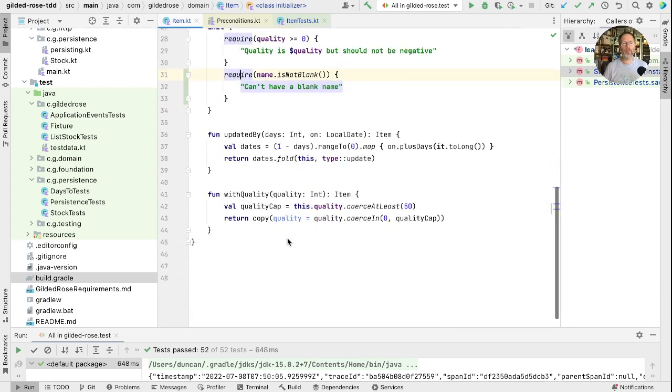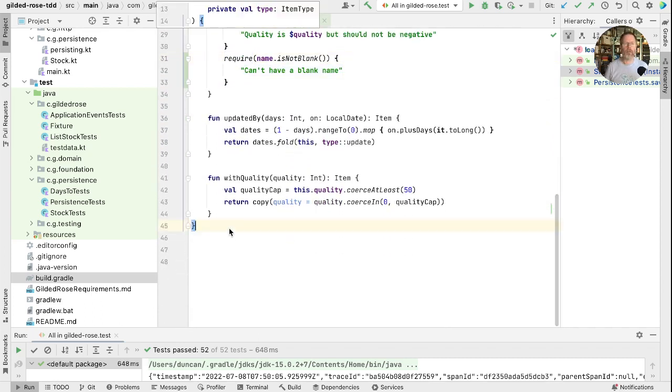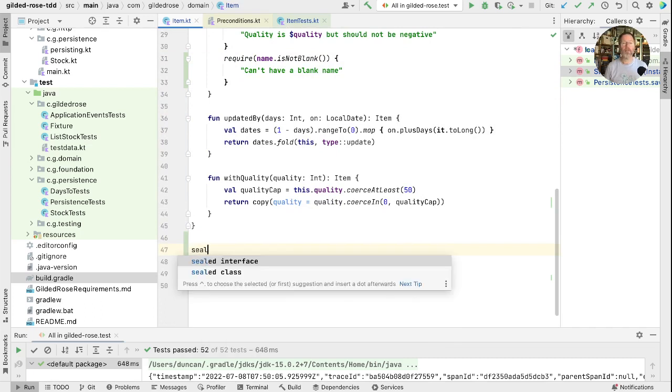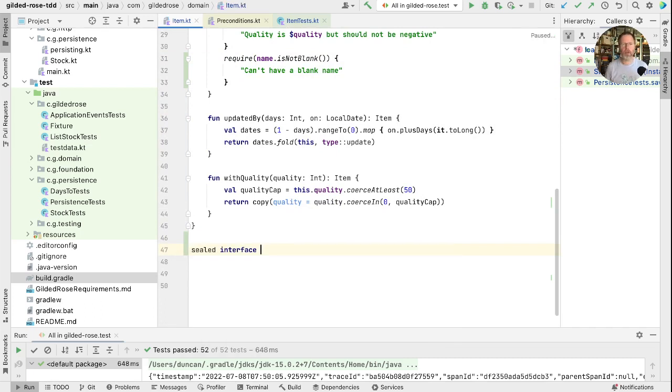So I think we're going to go down the bottom here and we're going to create ourselves an error type. And these days we can have sealed interfaces, which is probably a good place to start. And we'll give this the name of item creation error. And we now know that we have two of these.